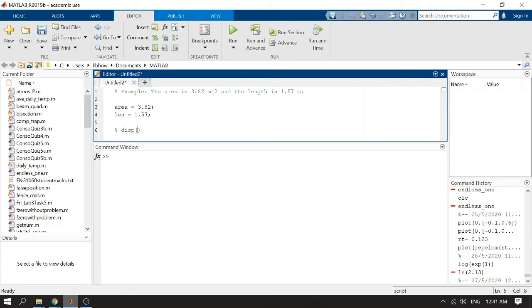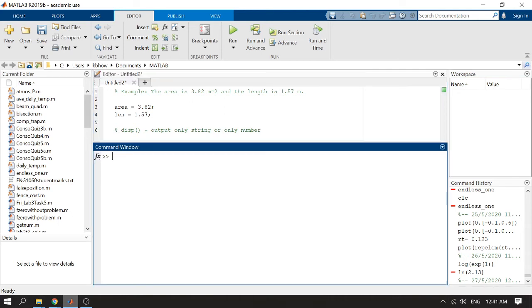It is able to output only a string or only a number in its simple form. We will look at a more complicated one in the second part of the video. In its simple form, we can only output a string or a number, which means it is not possible to print the sentence exactly as it is.